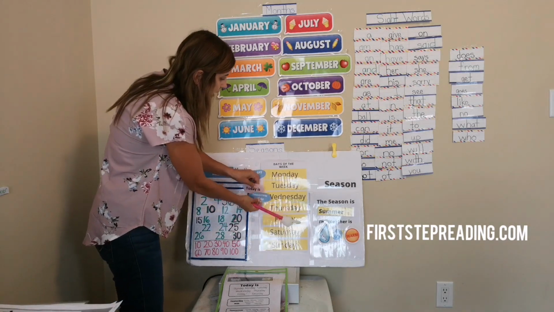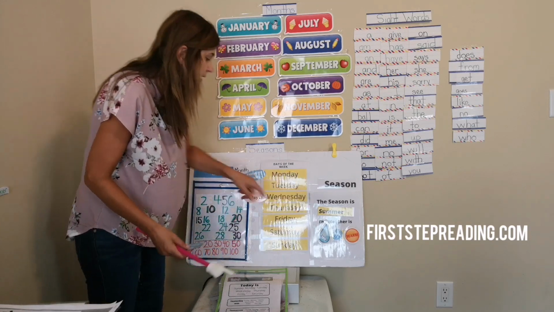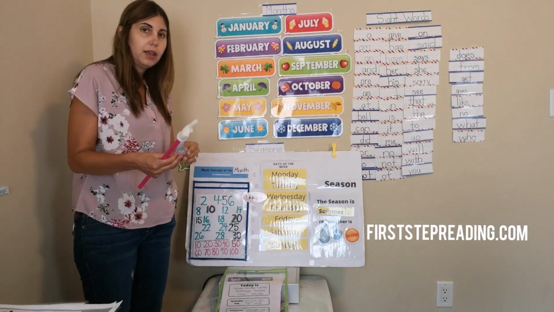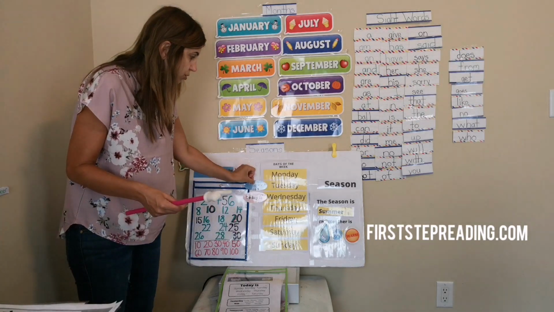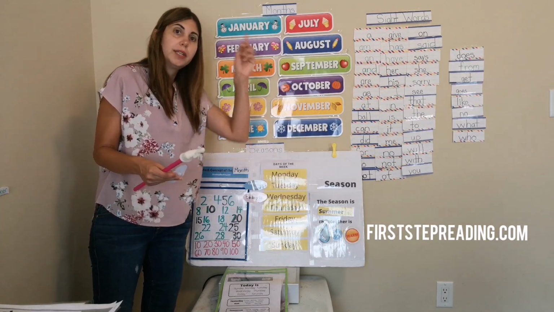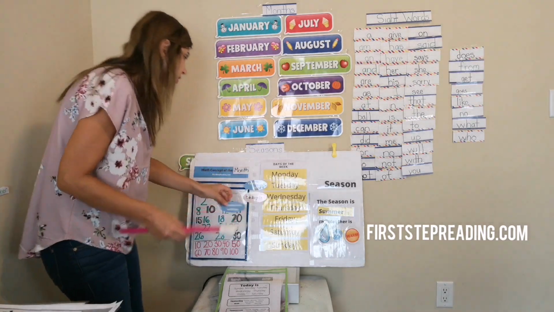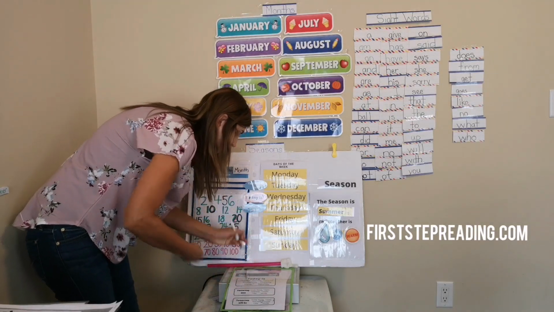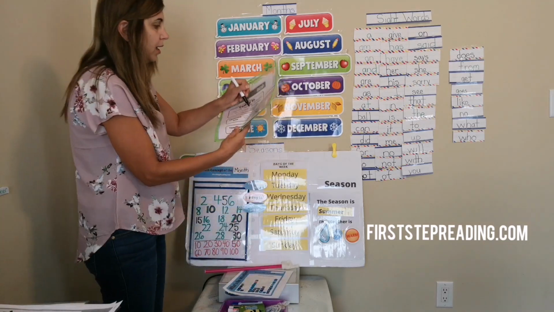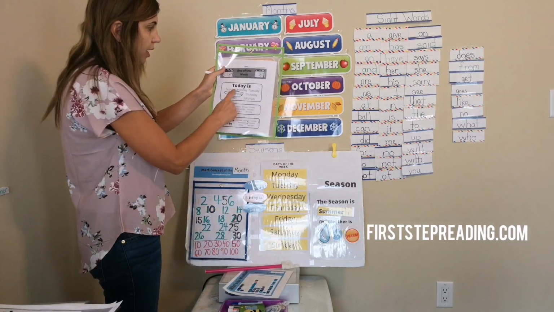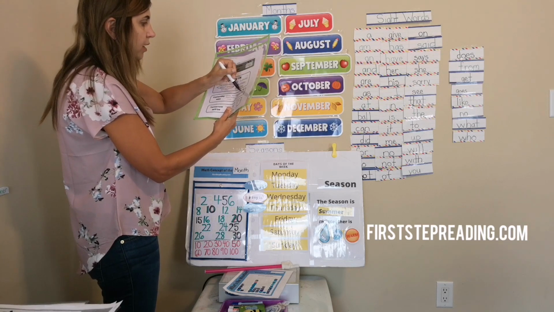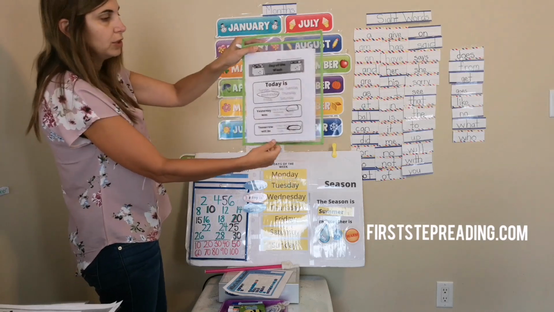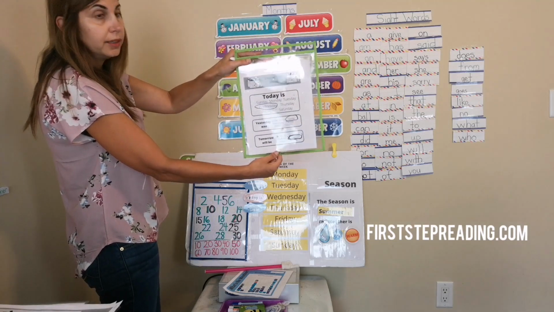And today is Wednesday. And if today is Wednesday, what day was it yesterday? Yesterday would be Tuesday. And if today's Wednesday, what day is it tomorrow? Tomorrow is Thursday. So you can circle that. If today is Wednesday, then yesterday was Tuesday. And if today is Wednesday, tomorrow will be Thursday. So it should look like that.